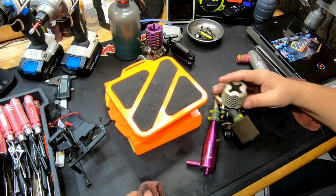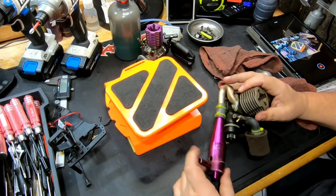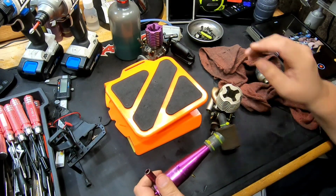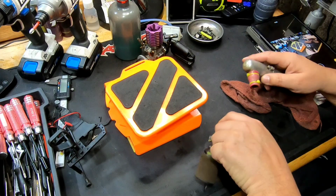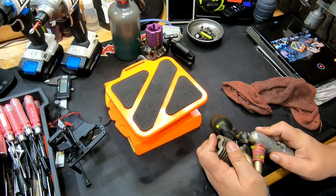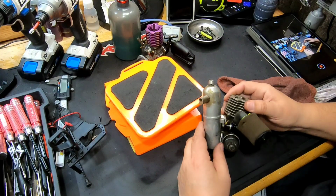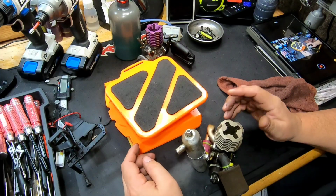This is the one we need to try, guys. I'm damn sure not going to try it with this pipe, because not only is it missing a stinger, this one right here is going to be obnoxiously loud if it does start. So in case it does start, we're going to put this other one on it. Boom, just like that. Hopefully we can keep the exhaust away from it if we can get it to hit. I don't even know if it'll start or not.